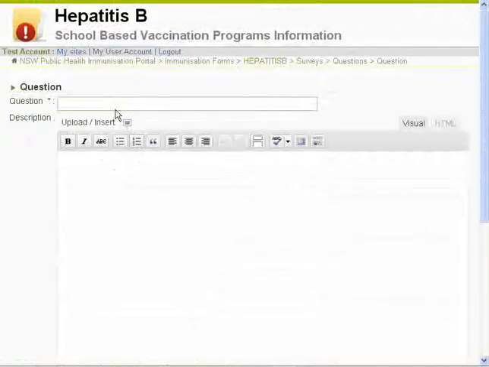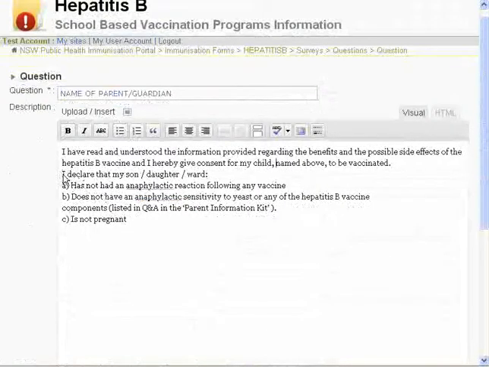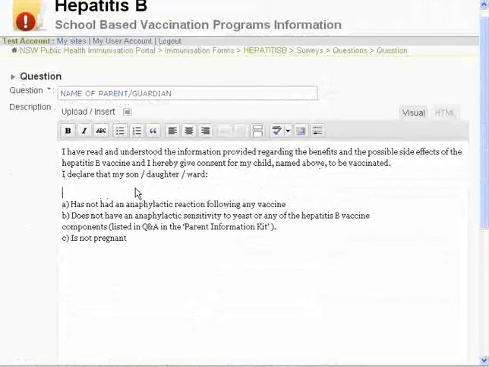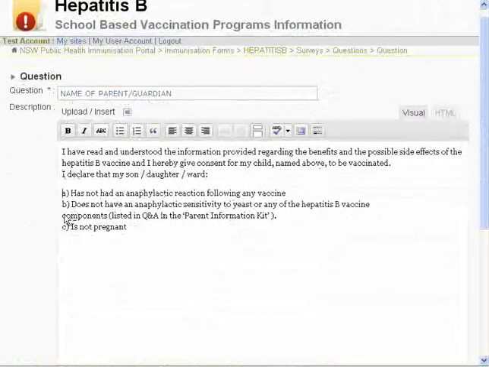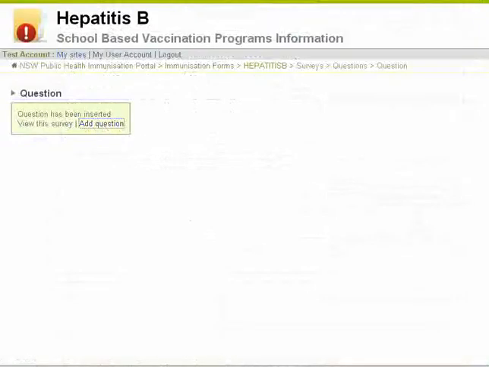And we'll add the actual name of the parent and guardian consent. And we'll need a description for that. Okay. Once again, this information is actually being copied straight out from the form, and just to demonstrate how easy it is to actually update and edit. Just edit this a bit more. Okay. So that's done. We'll also leave that as a text field because we're just asking for the name of the parent.